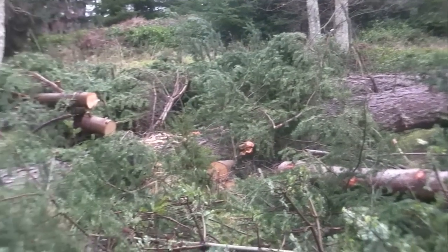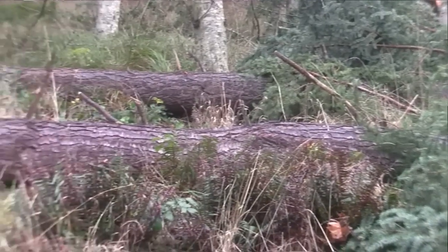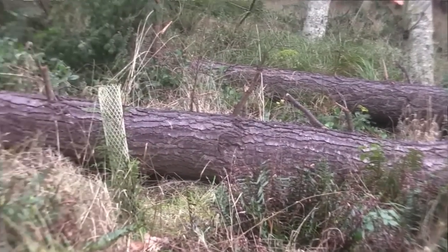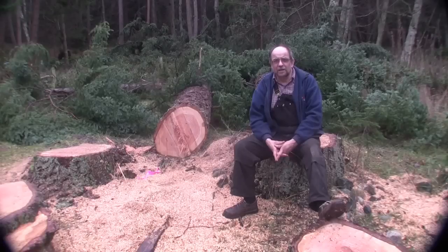But in a week or two, I'll come back and I'll use my Alaska mill on logs number 1, 2, and 3, which we'll be cutting up for lumber for an addition that's going on the side here. And if you want to see how I do that, check out my video, which is on the channel here, Making Lumber. That was a quick and easy job to end the year.